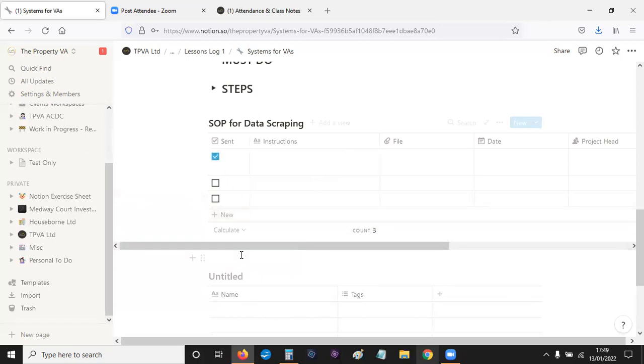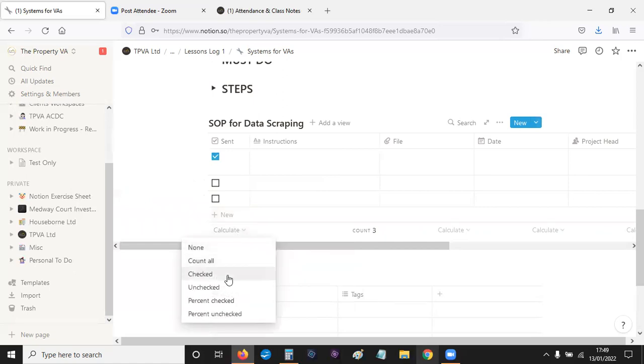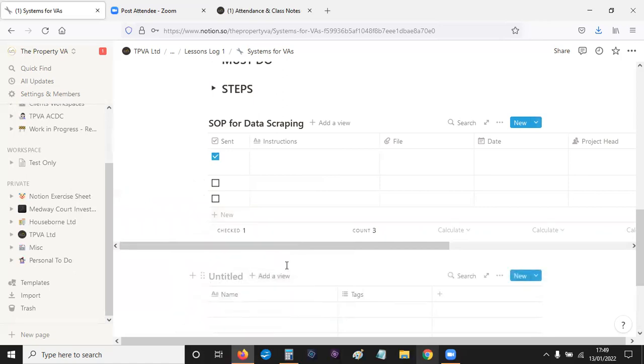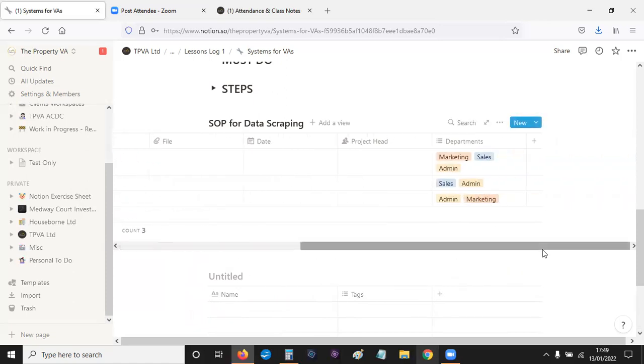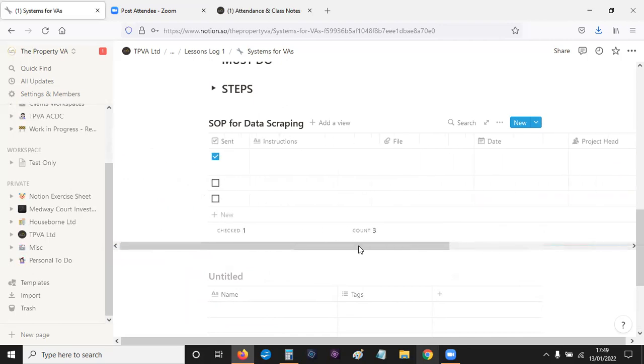Now, if I click on one and I say count checked, so it can do simple calculations like that. Okay, apparently it can also do some formulas, but I haven't found out how to do it. Yes, that's something for me to learn, but I don't see the need for that at the moment because I've got spreadsheets, Excel, Google Sheets, and that's sufficient for me for the time being.